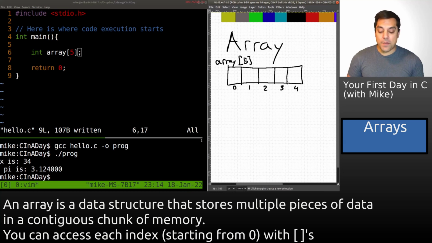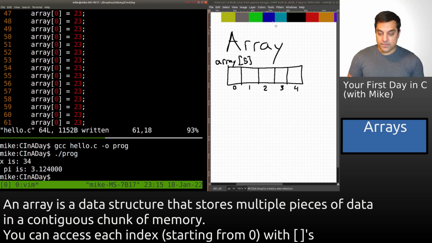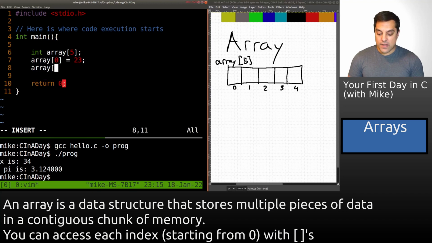Now let's actually populate this array with some data. And I'll go ahead and do that one at a time. So 0, and I'm just going to give a random number, 23. And whoops, a few too many random numbers. Let me just do one at a time here. Array at 0 equals 23. Array 1 equals 0.